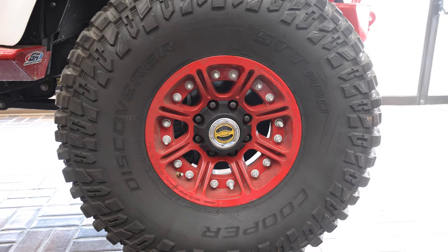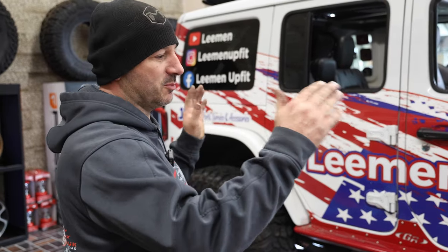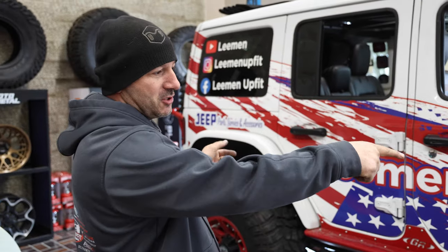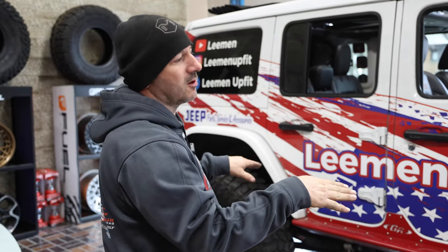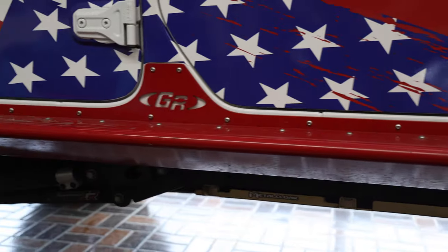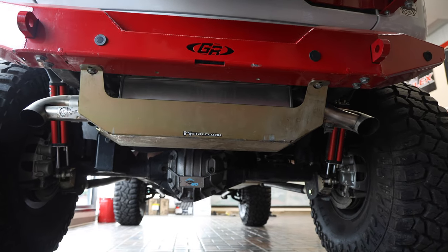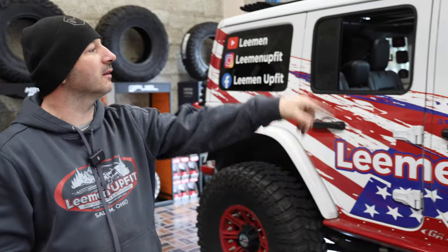It's on Dana Ultimate 60 1-ton axles, Hutchinson double beadlocks, Metal Cloak 4.5-inch springs, 6-pack shocks from Metal Cloak, Terraflex long arms, Genright bumpers, Genright rock slides, Genright tire carrier, Metal Cloak inners, and it's fender chopped. It's got some KC lighting on it and some Novasight lighting on it.